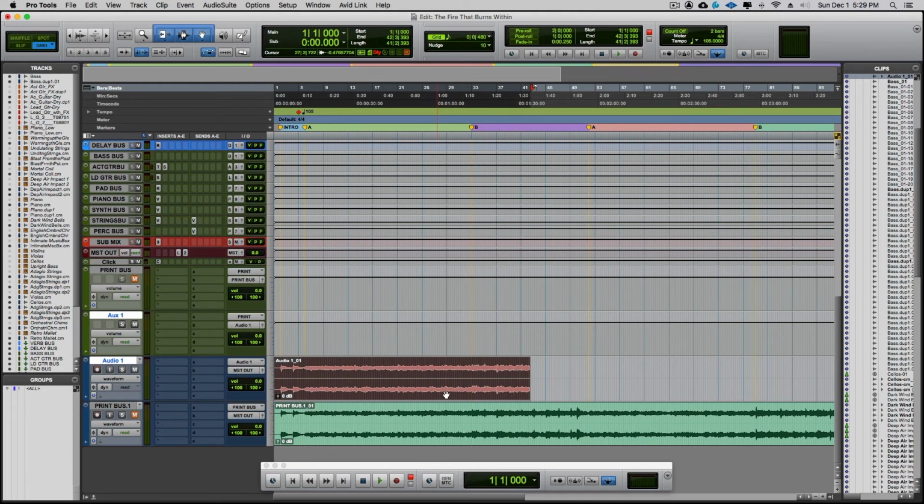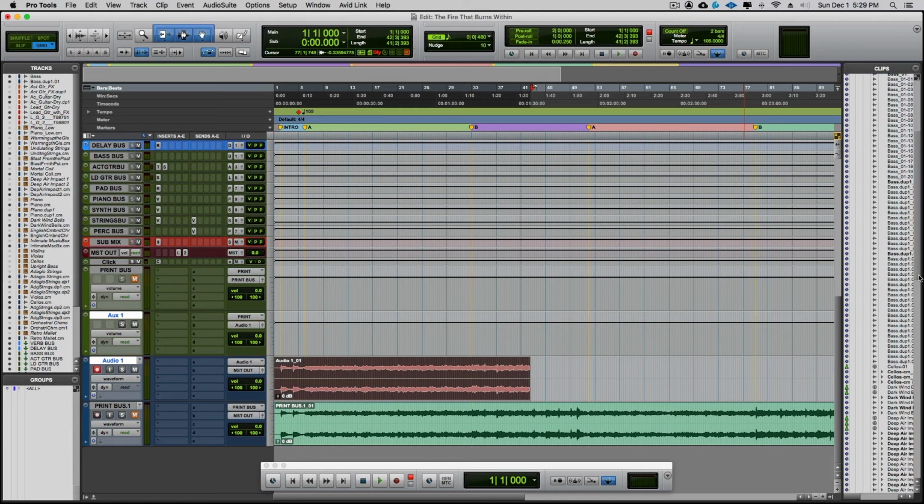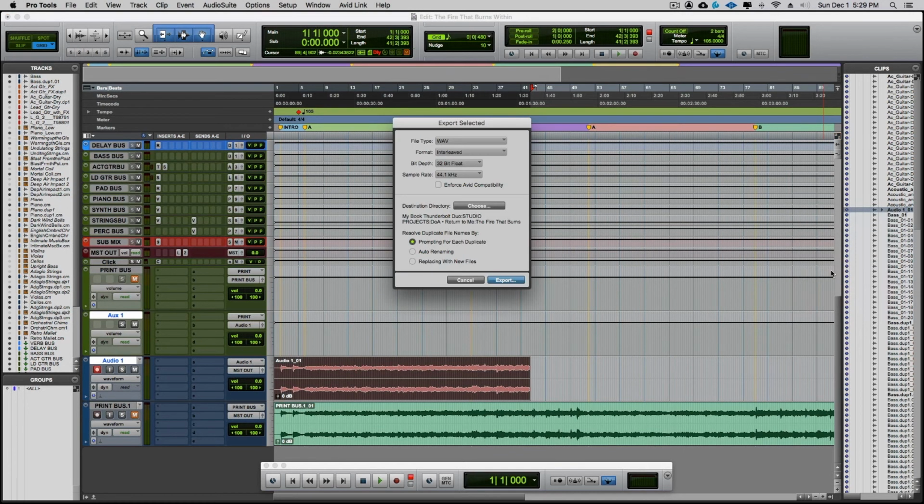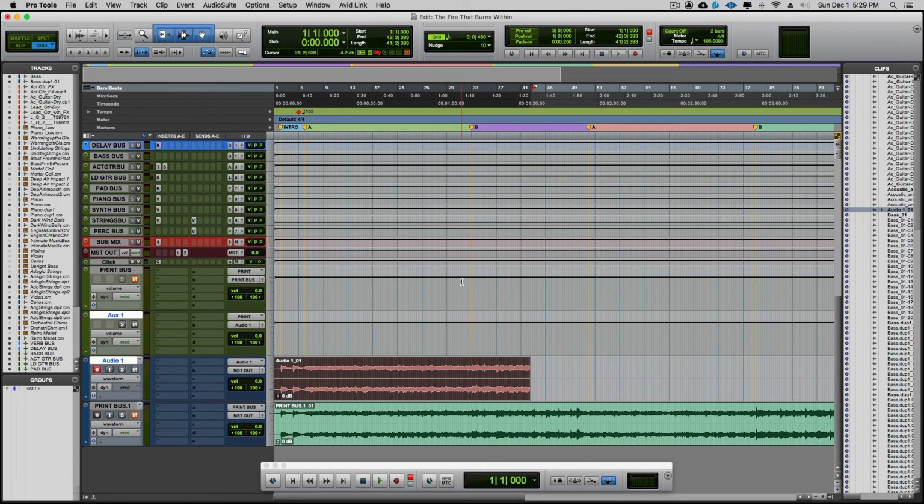Then when you're done, you select your track. You make sure that it's selected here. That's deselected. That's selected when it's grayed out or darkened. You're going to scroll over to your clips bin, and you're going to find the highlighted file. You'll see it right here, audio1_01. That is the track we just created. You're going to right-click on it with your mouse and go to Export Clips as Files. And then the Export Selected window will come up. And again, this is our pre-mastered final mix. So we want to choose our destination and our file type and then click export. I'm not going to do this because I've already printed my final pre-master, and it would be redundant for me to do it at this point, but that's the step you would go to there.